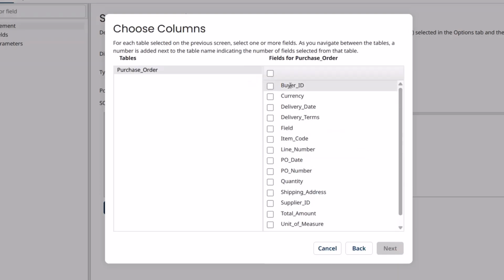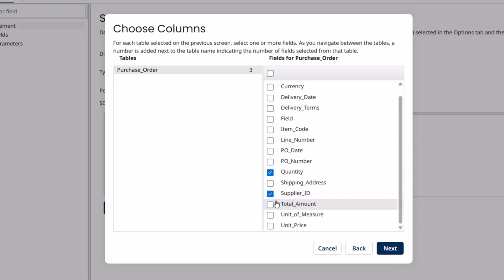Then I select the fields. I think it's the buyer ID, quantity, supplier ID, I think total amount.